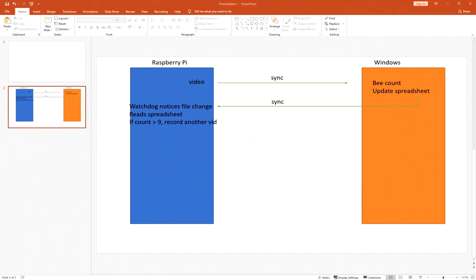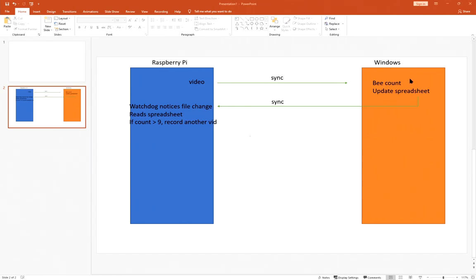I originally thought I could run detecto on Raspberry Pi, but I couldn't even get Torch to install on it, and it would probably take forever to process each video clip on such a low-powered device. So here's my solution. Every 10 minutes, the Raspberry Pi would automatically take a video of the hive entrance using crontab.